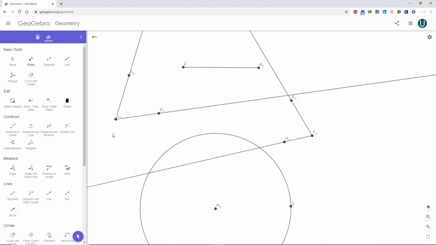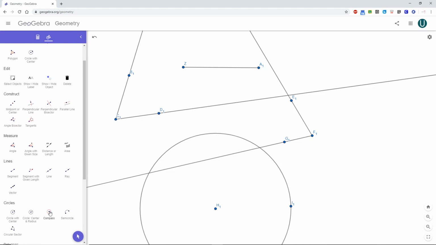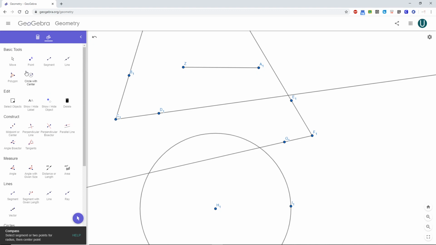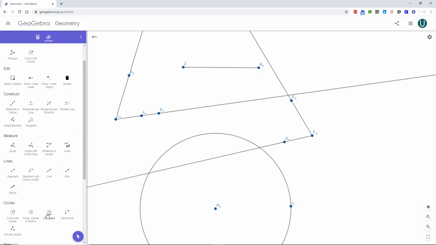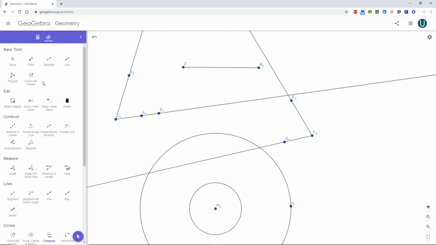Remember how to copy this angle? So we're going to use a compass. Well, let's pick a point on this. So I don't want to make it too big. So I want to draw a circle with radius of C1, J1. So pick a compass, C1, J1. There it is. And I'm going to hit it at H. Oops, I forgot to draw. Let me draw the segment. So yeah, that should have the same length as ZA.